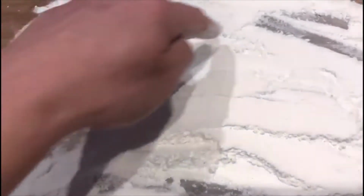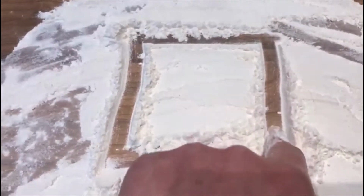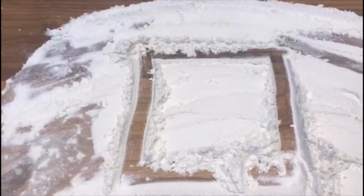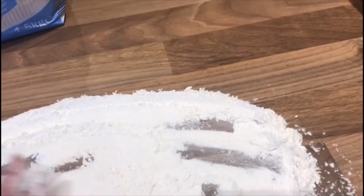This time I'm going to do a square. It's got 1, 2, 3, 4 straight sides. Right, let's do another one.